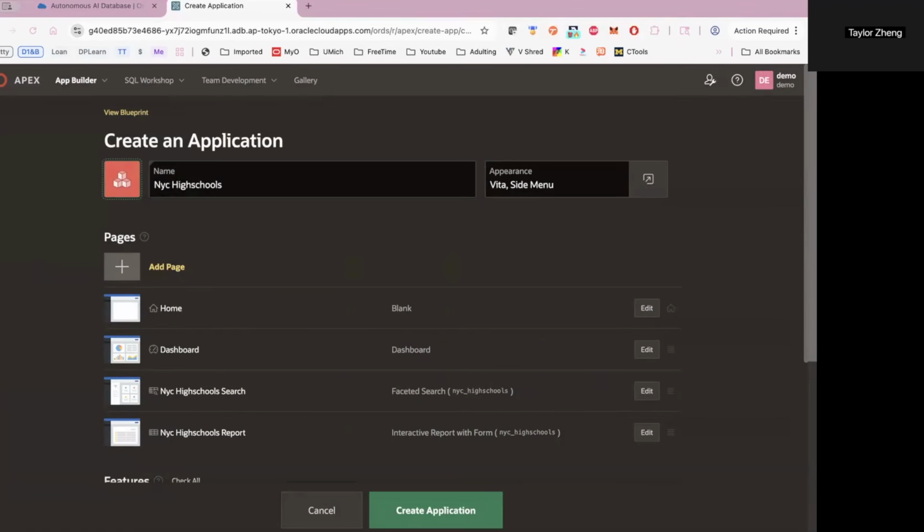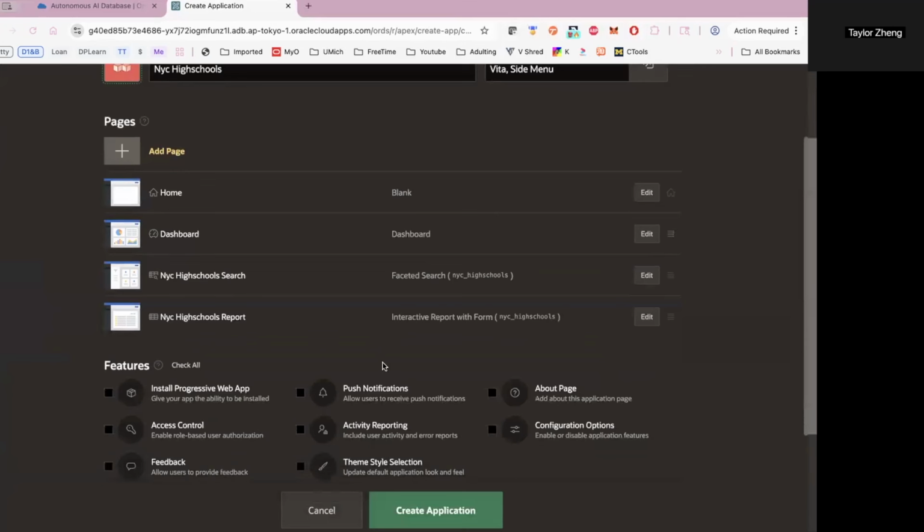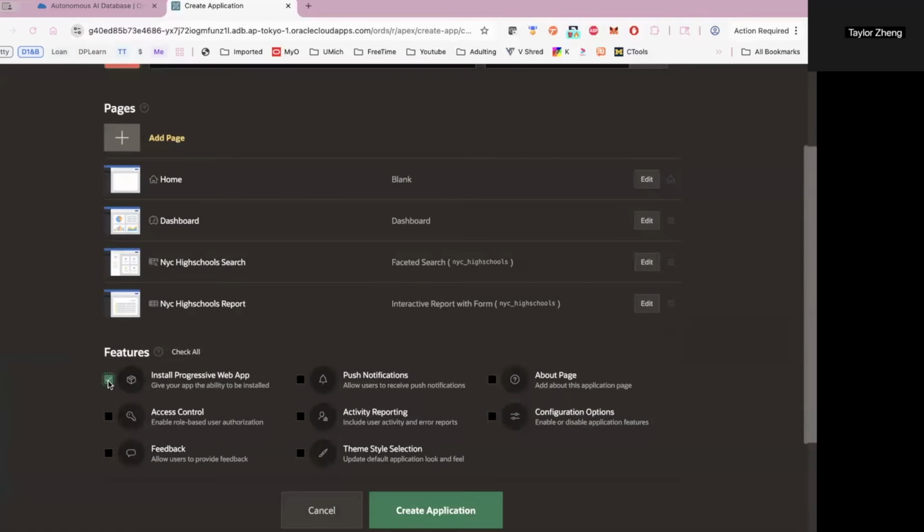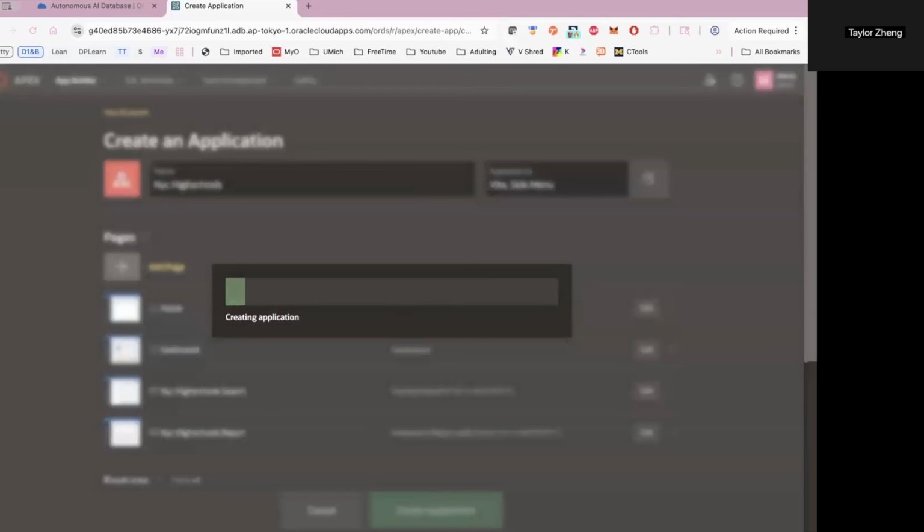In the Create Application page, let's review the pages listed. We see that there's a home page, a dashboard, a faceted search page, and an interactive report with a form. Under Features, let's install the Progressive Web app. Now we can create the application.